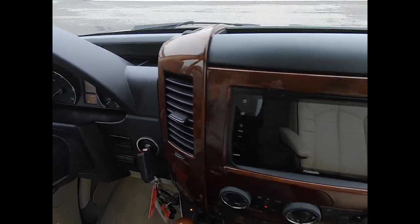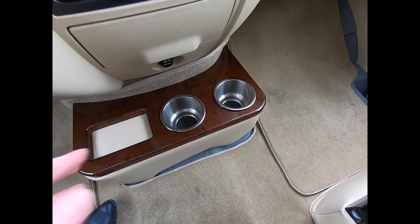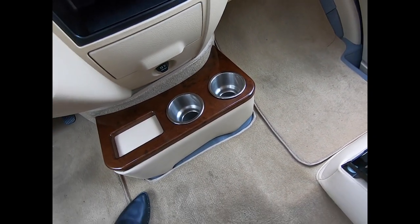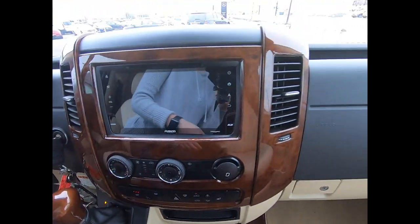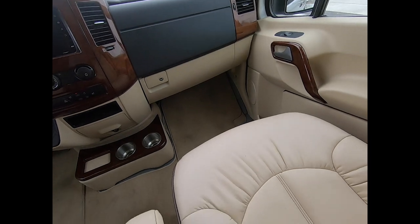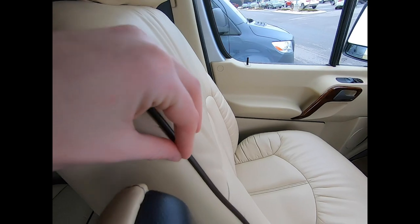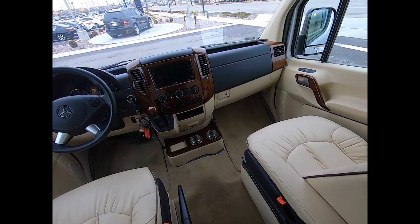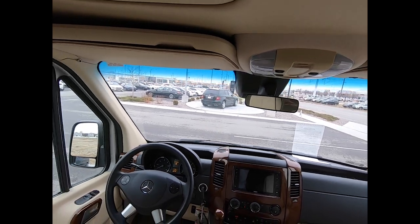Tons of storage throughout — that's going to be a main thing you'll see, so much storage. We have cup holders, and if you want to be creative these can even be food bowls for your pets. You can also see cup holders on the doors as well. The seats are wrapped in leather with tan color and beautiful wood piping throughout. You can choose to have your armrests, and we've got some more storage plus our visors — everything you could possibly need.